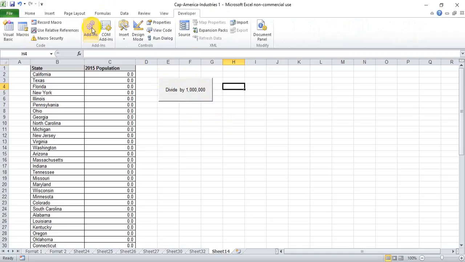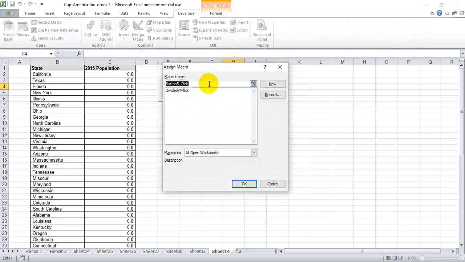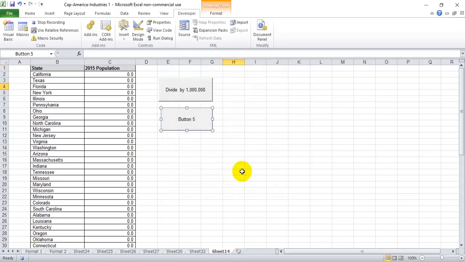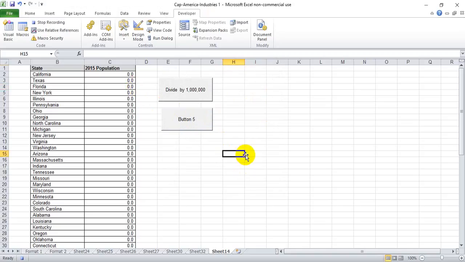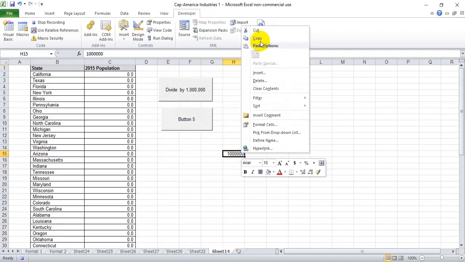We're going to go to Developer and create the next button that will multiply by 1,000,000. We're going to say multiply by 1,000,000. Hit record. Hit OK. We're going to do the same process. Write 1,000,000 in a random cell.